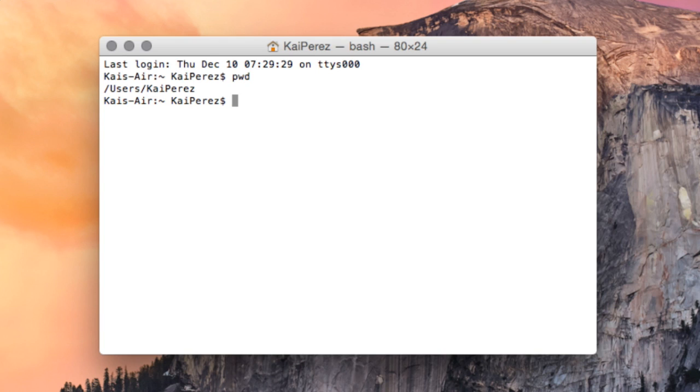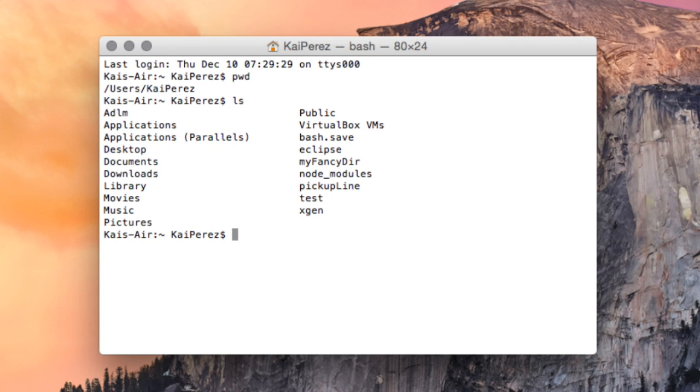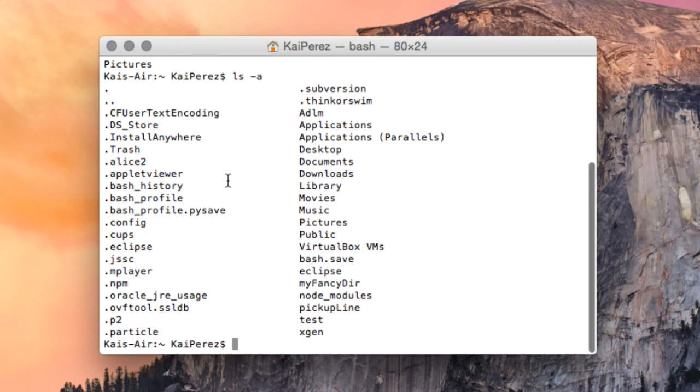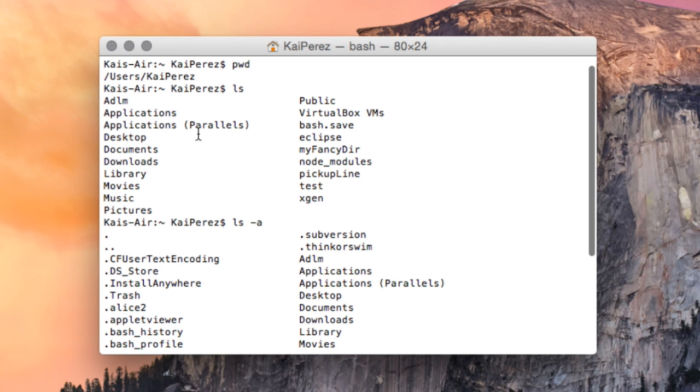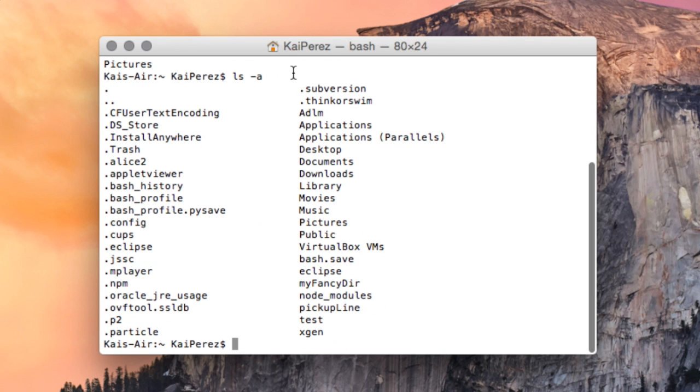Now we're going to go ahead and pass in the list command, or the ls, and push enter. And this is the same as we saw in the first video. Nothing new. But we are going to start passing in new commands with this. I'm going to do ls space -a. And if we push enter, you see that we now are able to view new files. Or not new, but these files were hidden files that we previously were unable to view without the -a command.